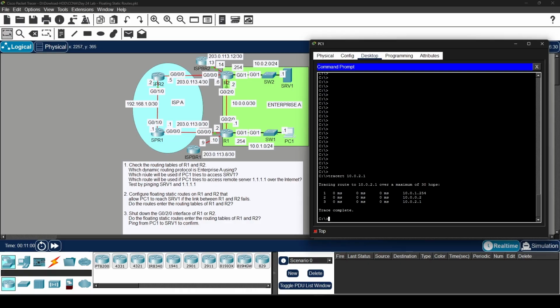I'm using traceroute to show the hops from each interface.